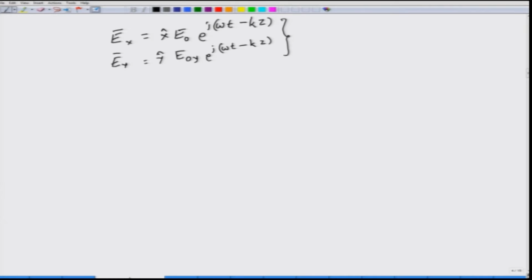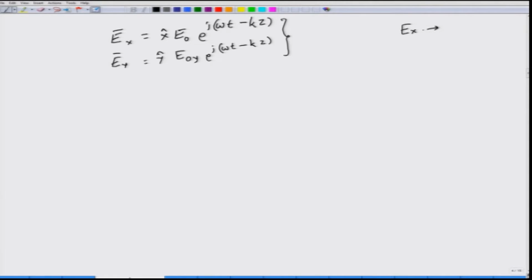Now, let us assume that the medium is linear and homogeneous, but anisotropic. If the medium is anisotropic, then the corresponding Ex component will see a propagation constant Kx, and Ey will see a propagation constant Ky, and Kx and Ky are not in general equal. This is the result of propagation through an anisotropic medium. We will not look at the anisotropic medium in detail for now; we will reserve that treatment for later.